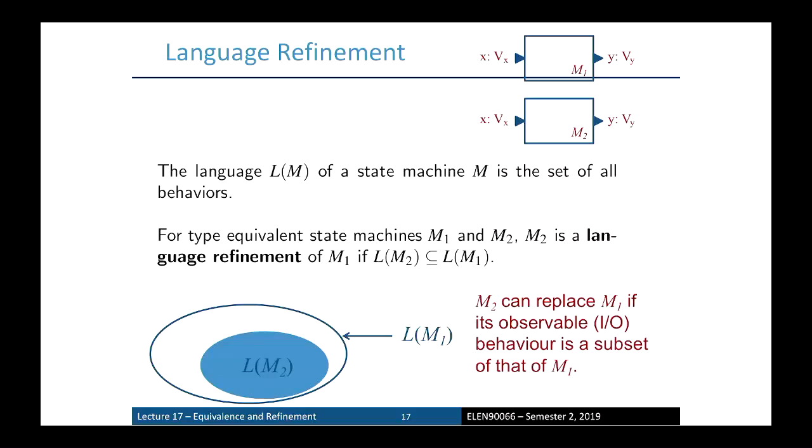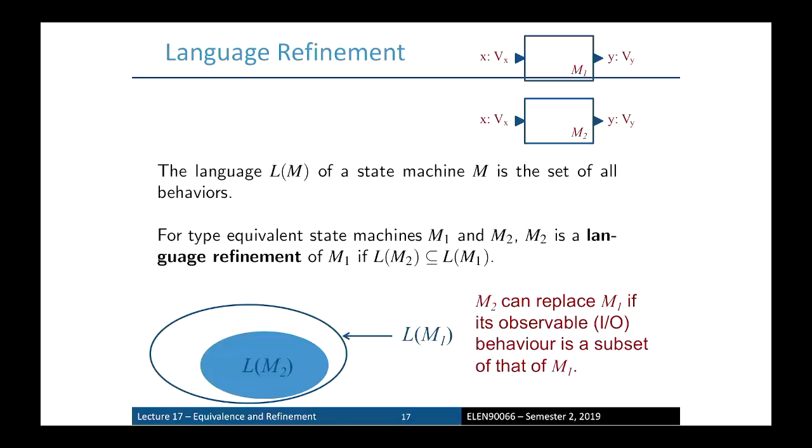It's a subset of. So we can draw that nicely. Once you think of subsets and all that stuff, you can think of Venn diagrams or whatever, and you can see that here, the language of M2, so the set of all possible behaviours for M2, is a subset of all the possible behaviours of M1. Okay? In other words, you might like thinking of M2 as able to replace M1 for input-output sequences of interest, if you like, okay, because it's a subset.